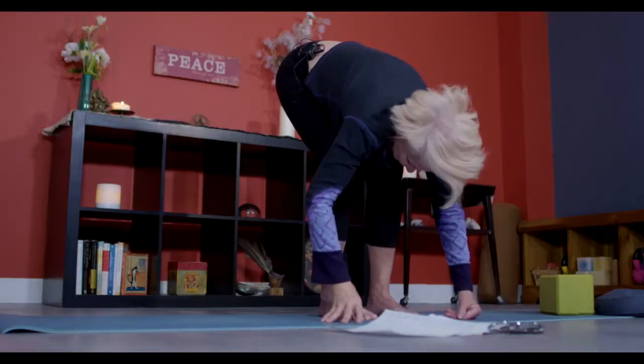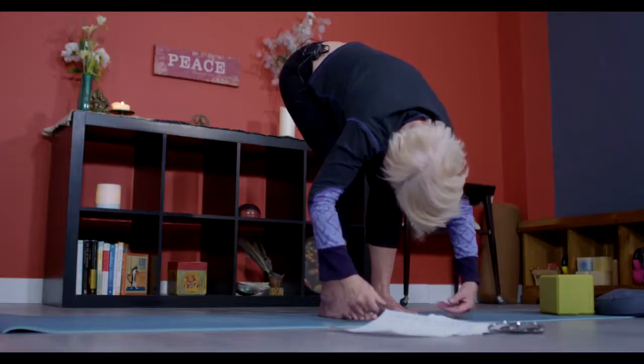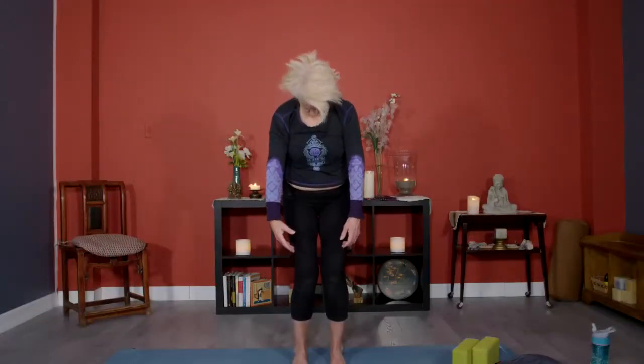Now with your knees soft, one more time, let your head hang, let your arms hang. Knees are soft, slowly rolling up, one vertebra at a time. Let your head be the last thing to come up.